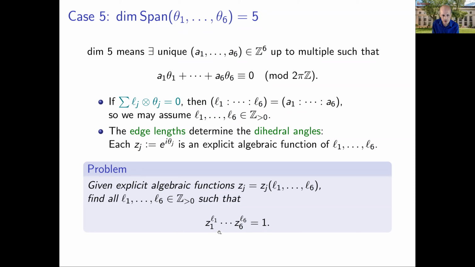I'm not sure if this falls into a known category. What I'm hoping is that somebody in the audience can tell me this is a special case of some kind of problem. I don't think this looks like Mordell-Lang or anything like that to me. So I was wondering if anybody has seen problems of this type, even in the case where the Z's are just rational functions of the L's. I'm not sure. Some of the undergrads just tried various integers to see if they work, just a brute force search.